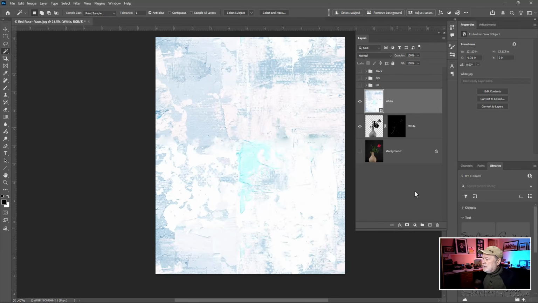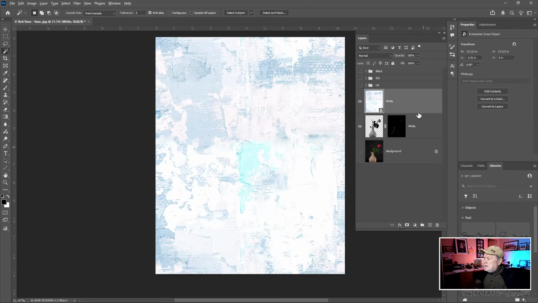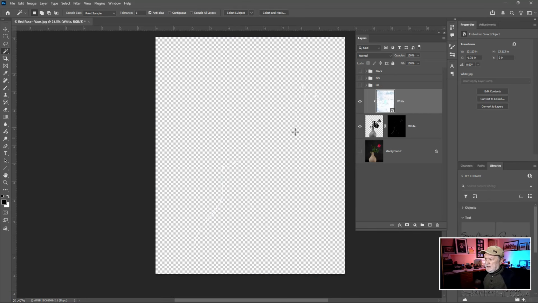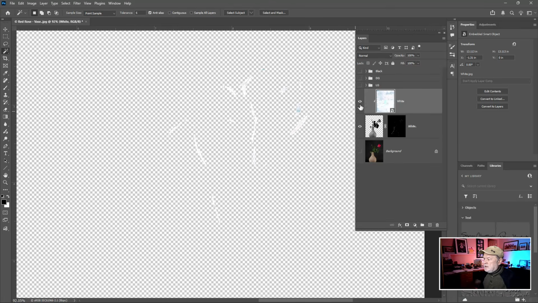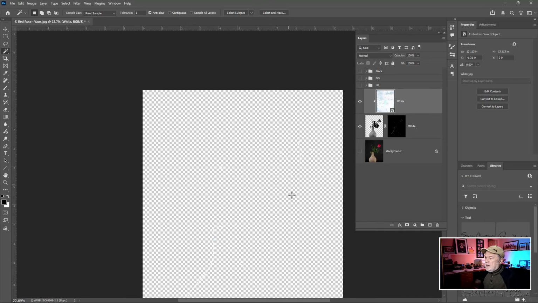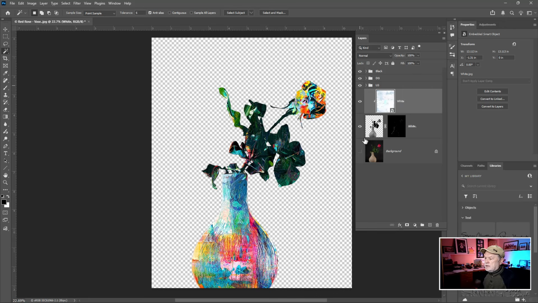Enter on the keyboard. I'm just covering that area. It's very abstract. Then hold that Alt key down, Option on a Mac, hover between the two layers right there. Whoops, wrong key, Steve. Right there. Clip it. And I don't know if you're going to be able to see that on the YouTube channel, but when I zoom in, you can see the white areas on and off, how I clip that in there. So we zoom back out. There's the image. There's my white area. Hard to see there. But again, if I activate all the layers, there we go. So that's what I have so far.